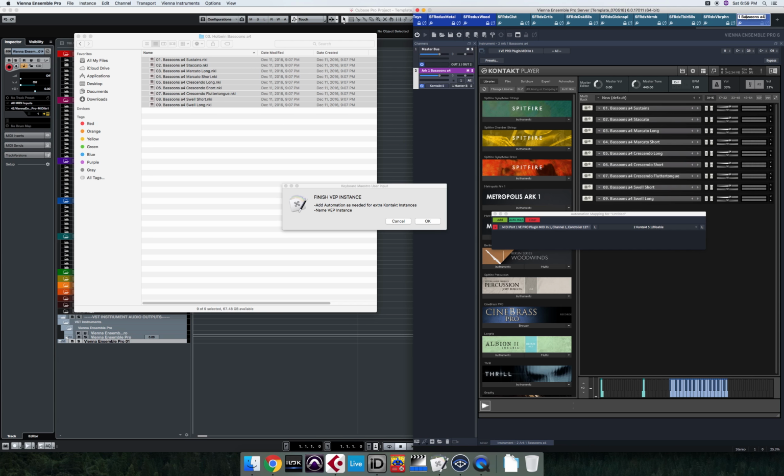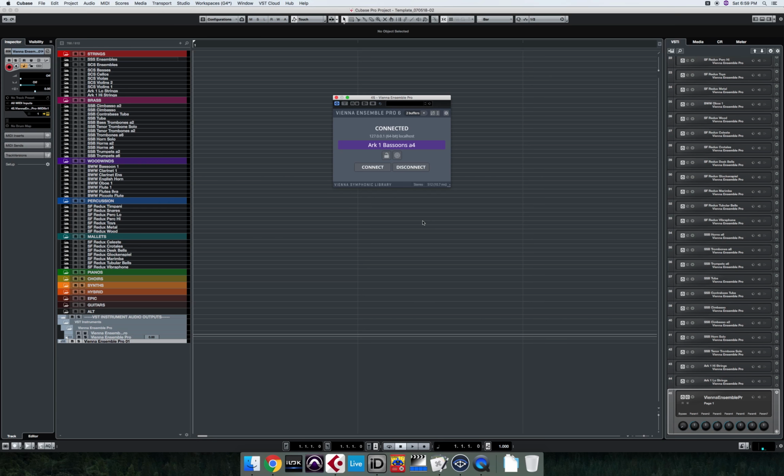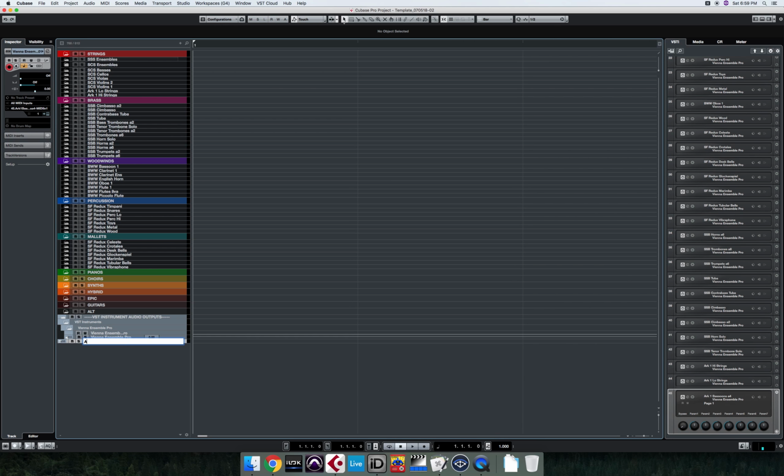I was not able to build this part of it into the macro. So Arc 1 bassoons, this is woodwinds. I'm gonna stick this here. Set color, looks good to me. And I'm gonna click OK, so now it hops back over to Cubase. It's gonna rename that rack instrument down there for me. And then it's going to rename the track.